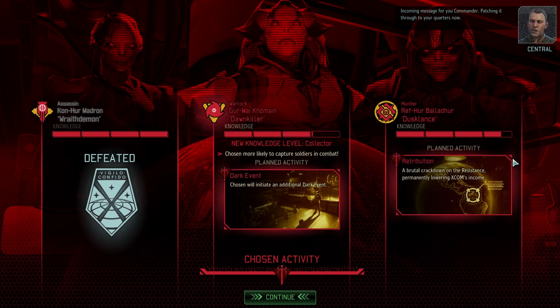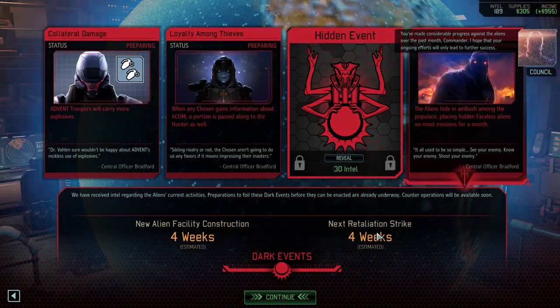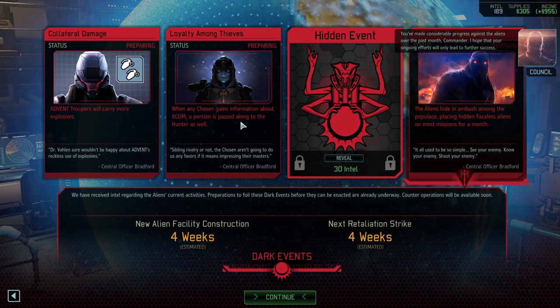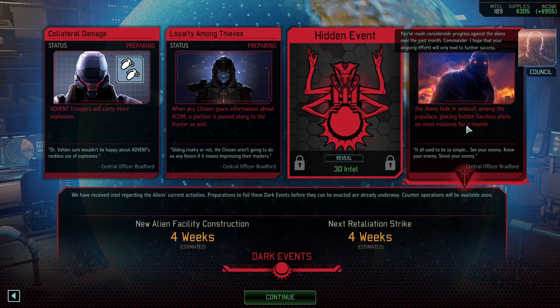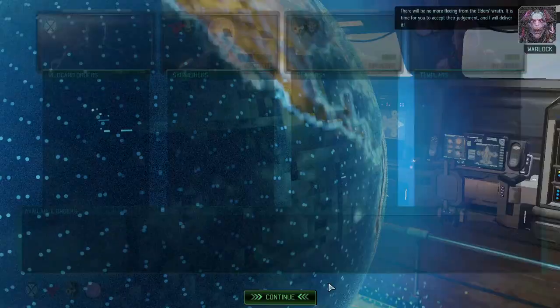Incoming message for you, Commander. And your quarters now. We got to deal with the hunter next. Collateral damage is back. Loyalty amongst thieves is back. Because he would be nasty. But the hidden event might be just as nasty.